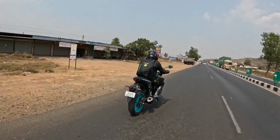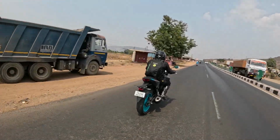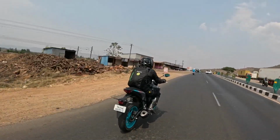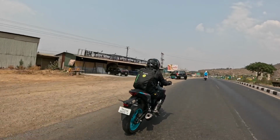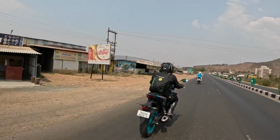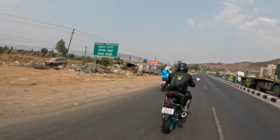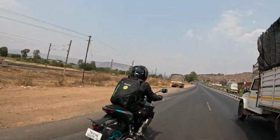But the fan does come on quite often, so it is trying its best to stay cool in our conditions, and that is clearly evident. It is not something that is completely refined in the heat management area, which some motorcycles used to be back in the day. Even if our traffic conditions are getting worse, the Kawasaki Ninja was slightly better at it.